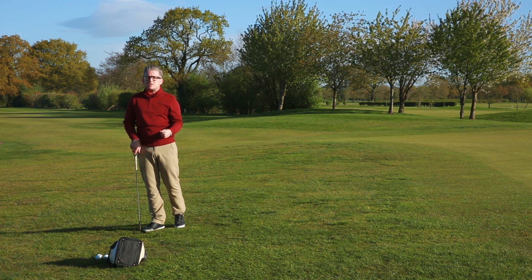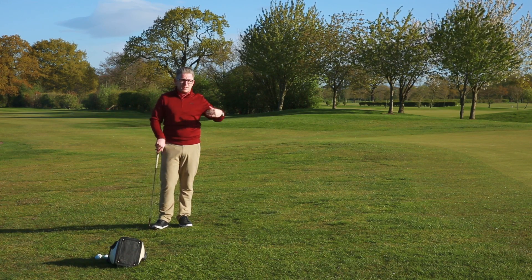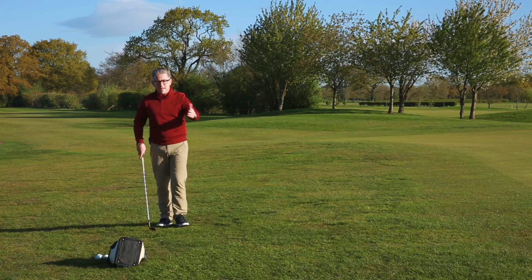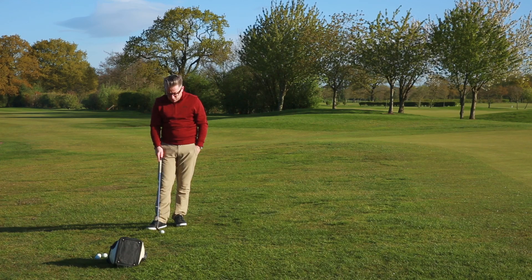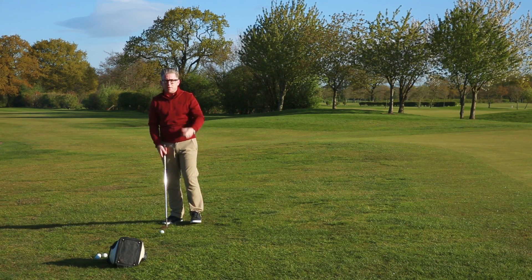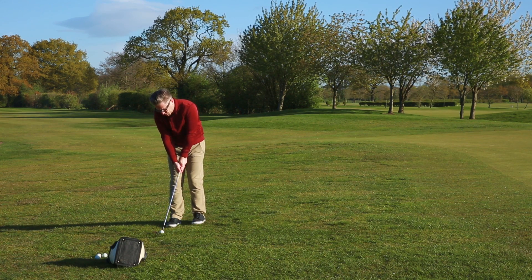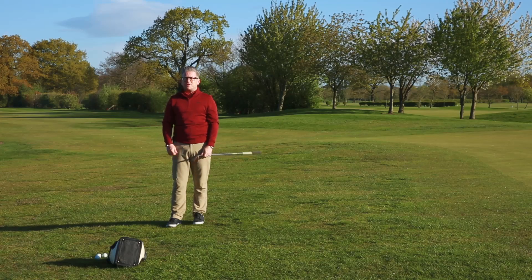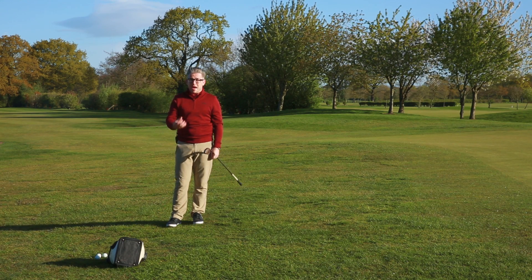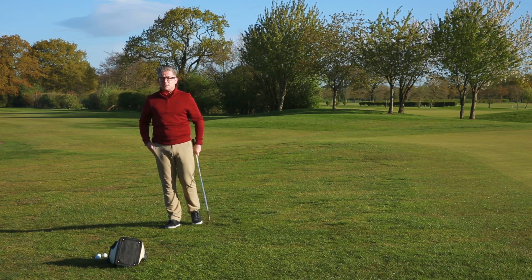This is something you really need to pay attention to. Once you've started to get your technique good on the different types of shots you want to play — whether it's run out or spinning — then start to have a look at different shots around the green. If you want to see anything on that, we've done a video on this in the past, go jump over to that video, links above. That will enable you to have a look at making sure your technique is good and then start to play different shots and learn how to play those from different scenarios — what's going to happen to the ball, how it reacts, and what you need to do to engage those shots from various surroundings around the green.